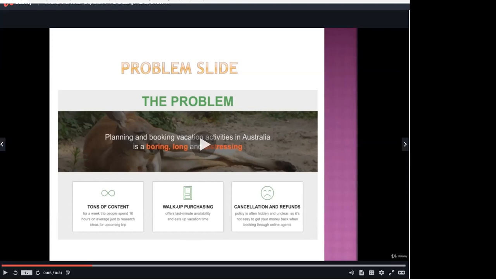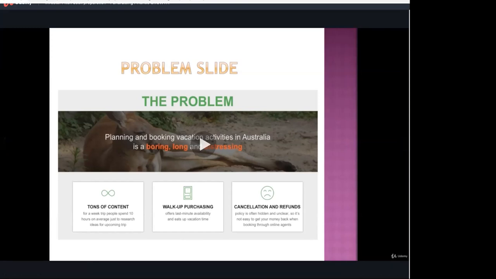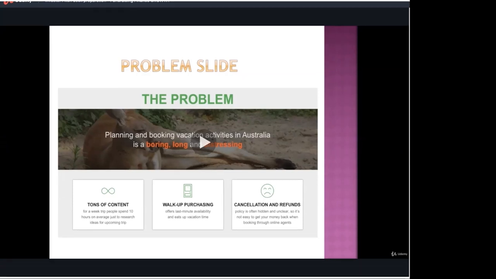Does anyone see anything that can be improved on this slide, the problem slide of Kangaroo? Just put in your comments. Arvind has put 4 different fonts. There are different fonts. This is another reason I would suggest, if you can, give it to a professional, a graphic designer or someone who knows what they're doing, because you don't want people to find faults in that.